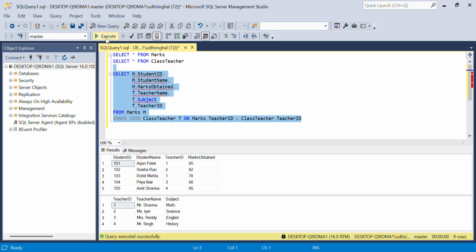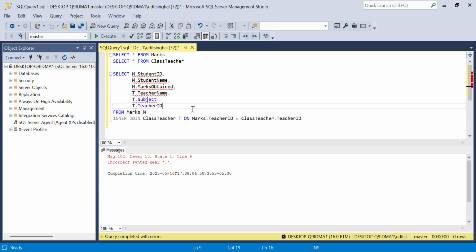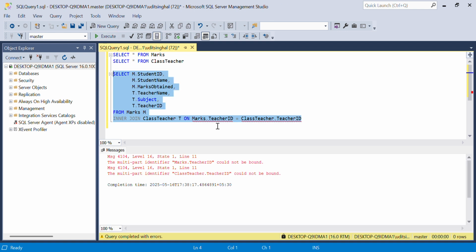And if I execute this query, there is some syntax error that it is showing. So we have used multiple identifiers. I think that's the error.